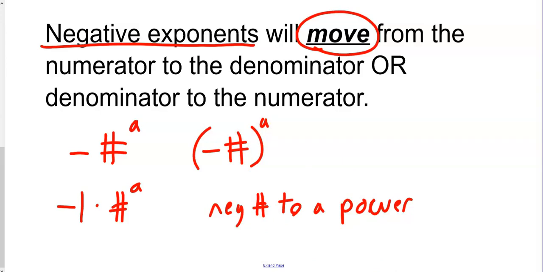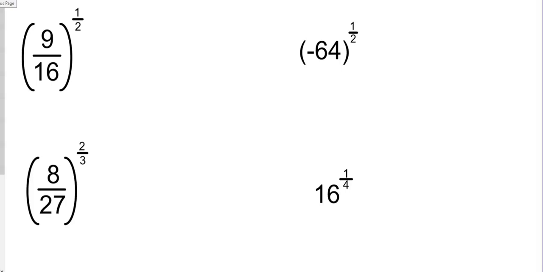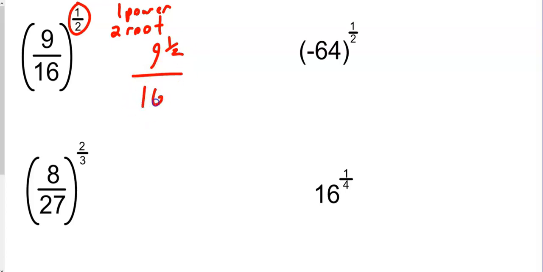Because these are not hard problems. They're very, very short and small. I have 5 problems right here that we're going to reduce down using what we talked about. Okay? So, if you remember this piece right here, 1 is the power, and 2 is the root. So all we're going to do is they want you to take a half of the 9 and a half of the 16. That is a half power, not divide the number in 2. Okay? So we want to take 9 to the half and 16 to the half.